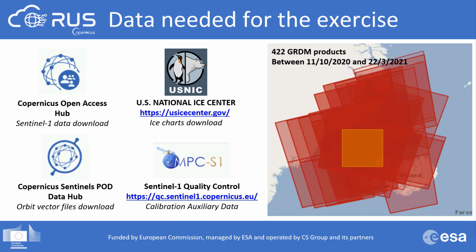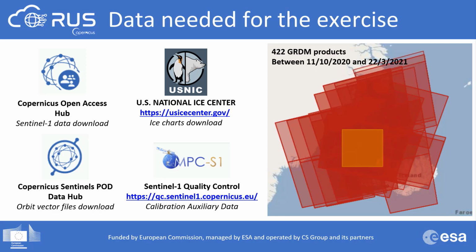We might also need the Copernicus orbit vector files. It may be that for your Snap version, you will not need those. However, a few months ago, the website that has been used by the Snap software to retrieve the orbit vector files has changed. But for some versions of Snap, this change has not yet been reflected, and therefore the automatic download of the orbits will fail. This is the case for the version that I'm using today, and therefore I had to go and download the orbits manually and place them into the designated Snap folder for the software to be able to find them.